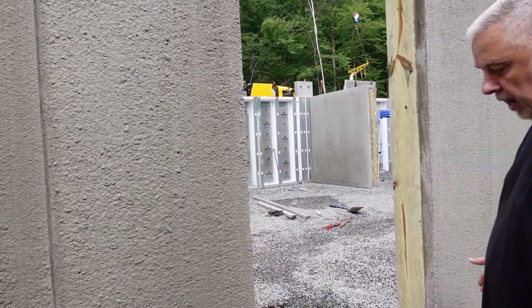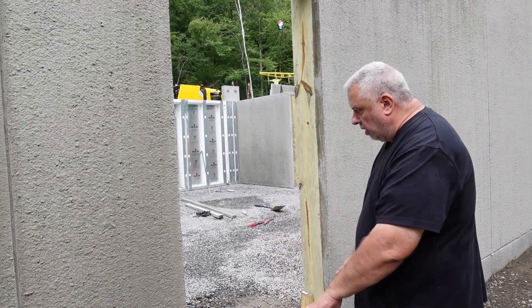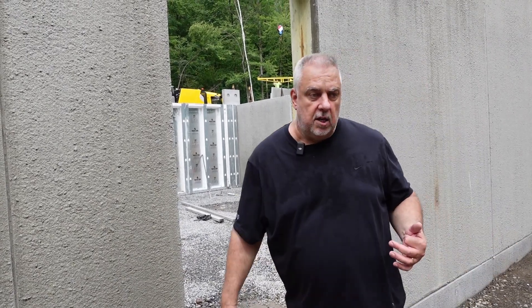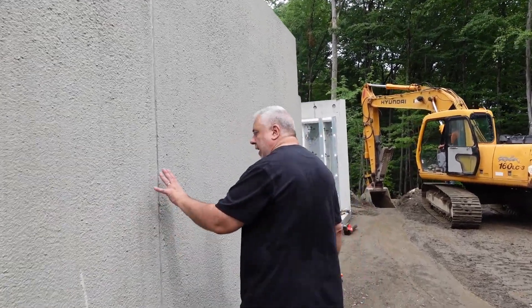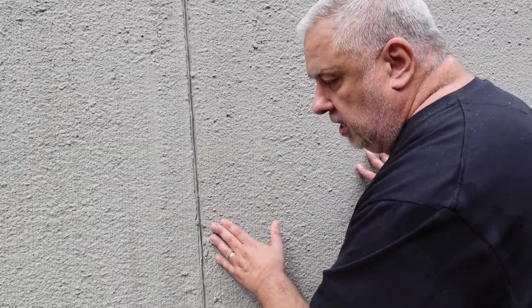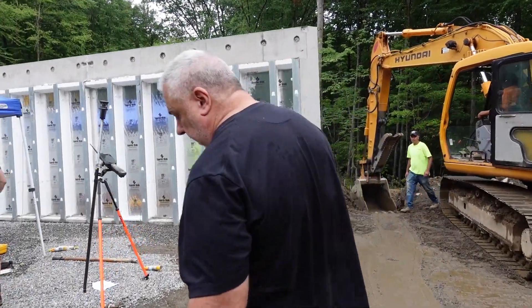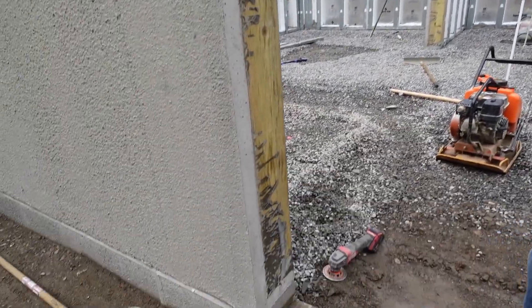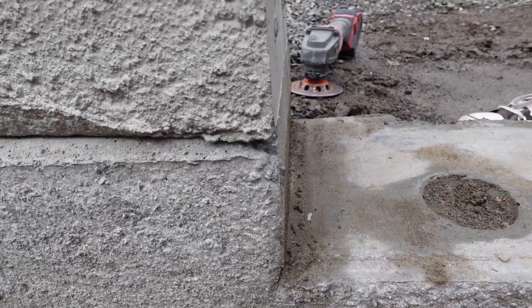That bottom is just to keep the panel's integrity during shipping — that'll get cut out. The slab will get poured into the workshop and then we'll have our hinge door there. Going down the wall, we have another one of those joints; you can see that sealant just oozing out — they're very generous about placing that sealant in there. You can see that our walls are plumbed with the frost wall below. Coming around the corner, you can see the precision in which these were cast and installed — the upper panel and the lower panel are damn near a flush condition here.